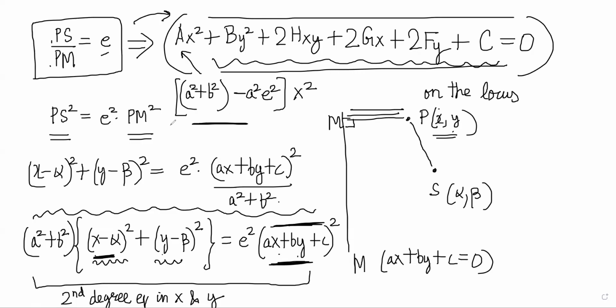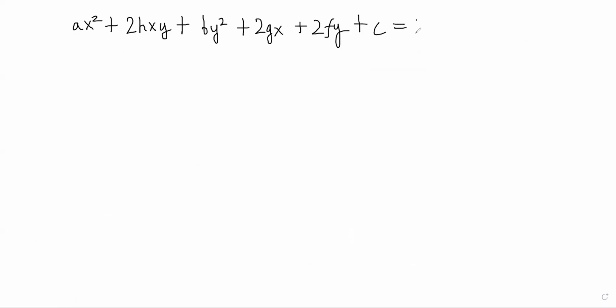If all of these things are given, you can automatically derive a general 2-degree equation in x and y as the equation of your conic, right? Okay. So now what we will do is we'll come to understand certain basic terms when we talk about a general conic. So let's write first of all the equation of the conic. So this equation is a conic.